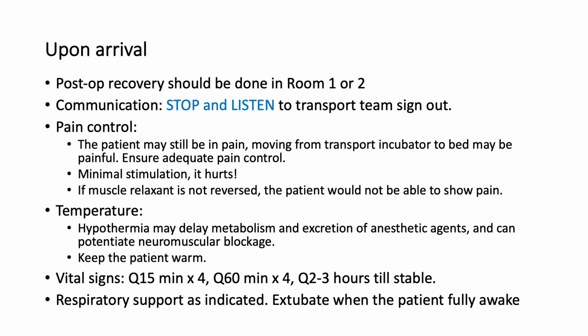Temperature. Hypothermia may delay metabolism and excretion of anesthetic agents and can potentiate neuromuscular blockade. So keep the patient warm. Vital signs. Please check every 15 minutes times 4, then every 30 minutes times 4, and every 2 to 3 hours until the patient is stable. Please provide respiratory support as indicated and extubate when the patient is fully awake but not in the excited or delirium stage.